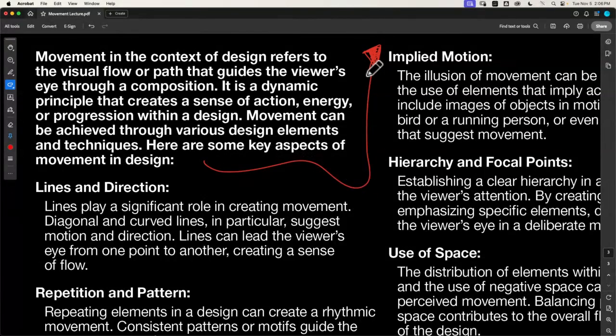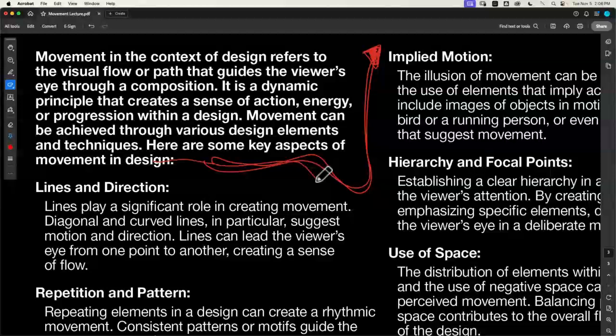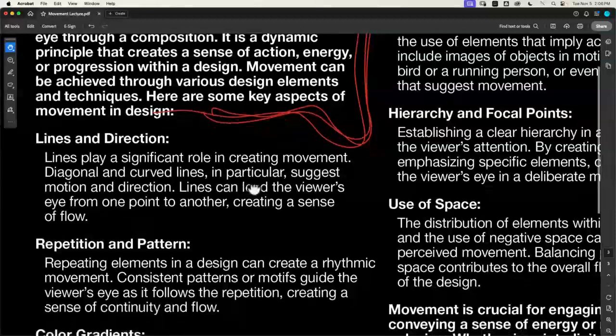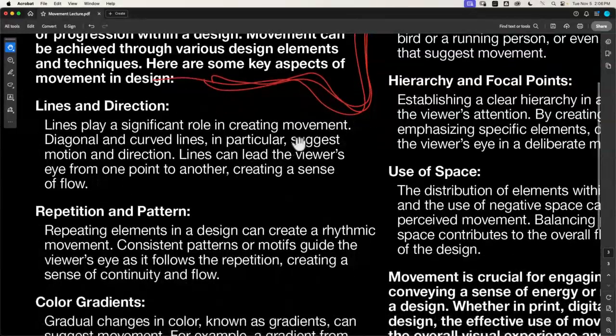And I don't even need an arrow. It's just going to naturally follow it because I ended here and I'm like, oh, wait, I'm intrigued. And so I go up, and that's a sign of movement right there. I can make that. It's a sign of movement. That arrow is moving us. It's a movement in the eye. It's taking us to a different place. We use those directions, the lines and direction, to get viewers to see exactly what we want them to see, when we want them to see it, how we want them to see it.